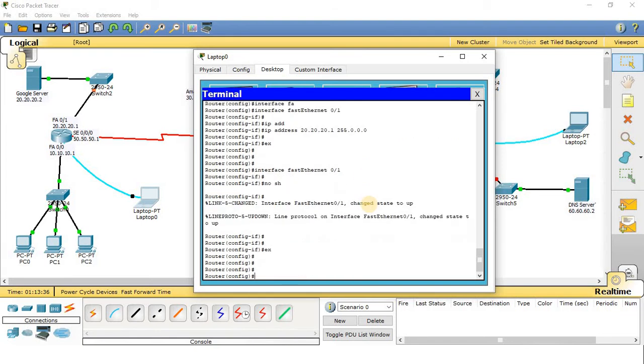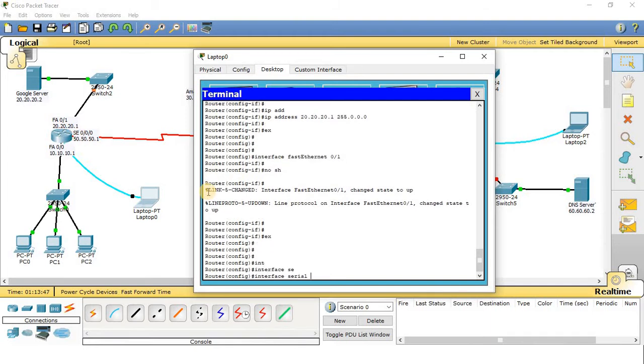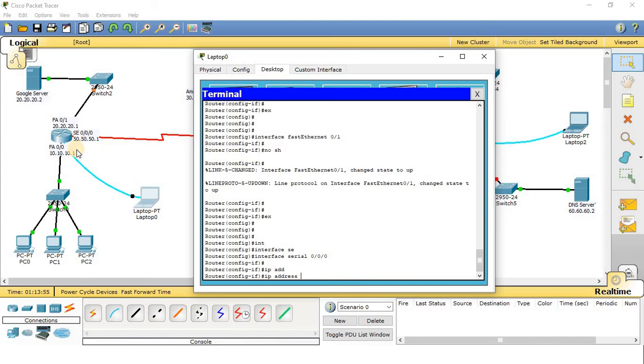Now exit. Now I will move to the serial port, interface serial 0/0. So for this serial port the IP address will be 50.50.50.1 followed by 255.0.0.0.